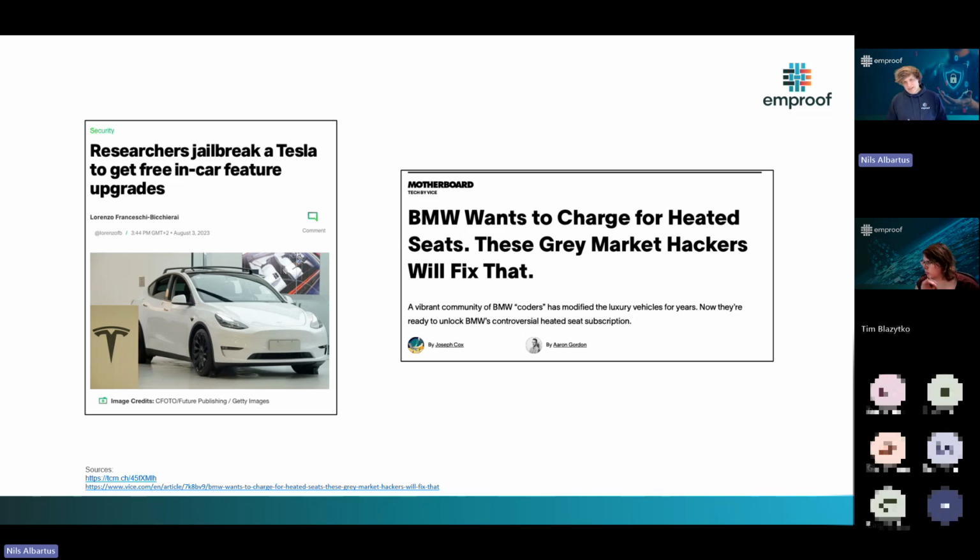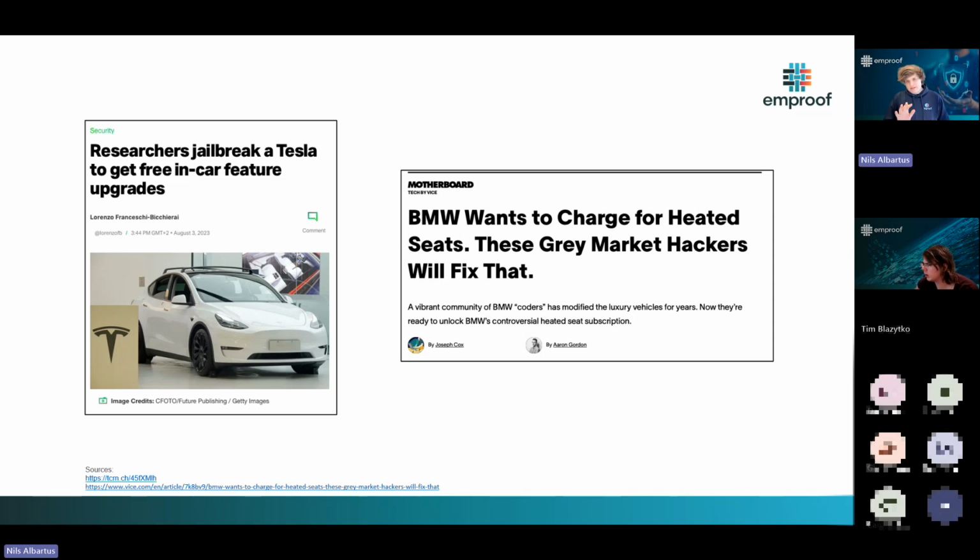And what we saw in the case of Tesla was basically that researchers did exactly that. They looked at the software and found some bugs in the software and the secure boot process to activate paid features. In this case, this was not aimed at the battery, but again at things like the seat warmer, for free. And they did this by identifying some issues in the software, which they were able to exploit, and bugs in the secure boot process.